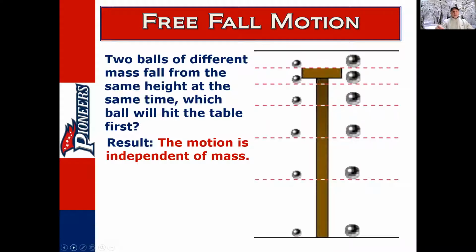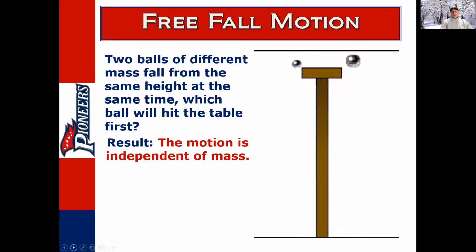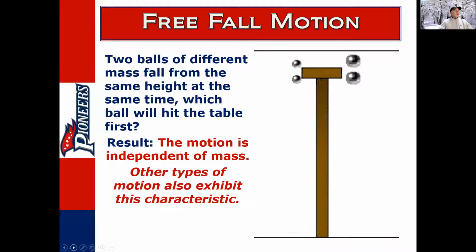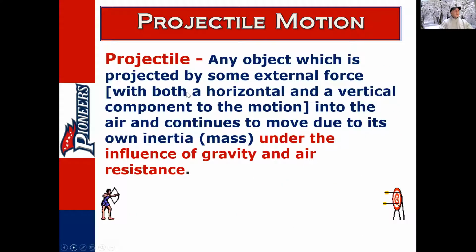So here's the key. Everything that we learned in the free fall motion stuff still holds true. There's nothing new to teach you there. We're just going to combine it and review it while we're going through this. And so other types of motion exhibit this characteristic, and that's projectile motion. Right now, I'm not going to ask for a definition of a projectile, but you should know what these things are. There's some terminology that we haven't used before, like what is trajectory, what is range? You've probably heard of them before, and maybe you haven't.